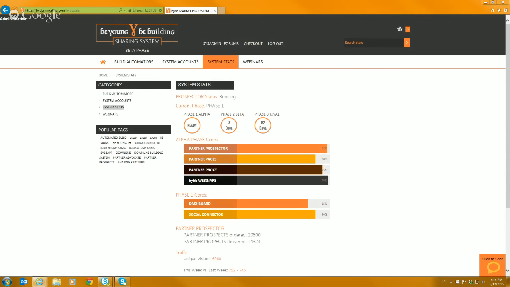By the way, I'm really happy to say that we are nearly complete on all active build automators. So the back orders are nearly fulfilled, and that's a big deal. It's been a long time coming. It's been a whole lot of work trying to work through the different stages of development and service availability and product availability and marketing campaigns and all of that good stuff. So let me go ahead and load this dashboard, and I can show you guys what we're talking about here.